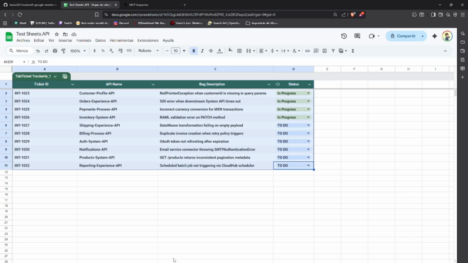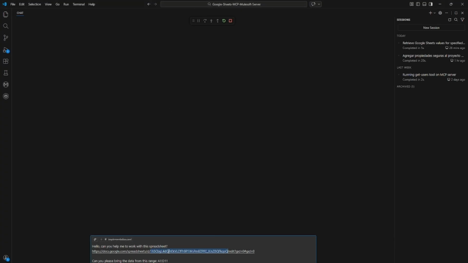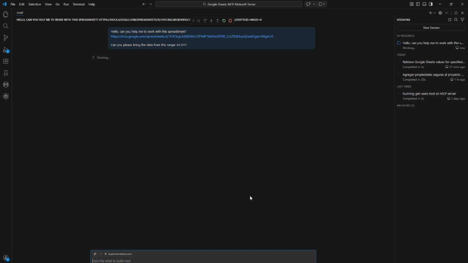As technical users, we probably know that we should provide this ID, but the agent should be smart enough to identify that this is the ID the MuleSoft server is asking for. And we will be restricting the agent to only this range, at least for now. I am currently running the Claude Sonnet 4.6 model. So let's see how it behaves.